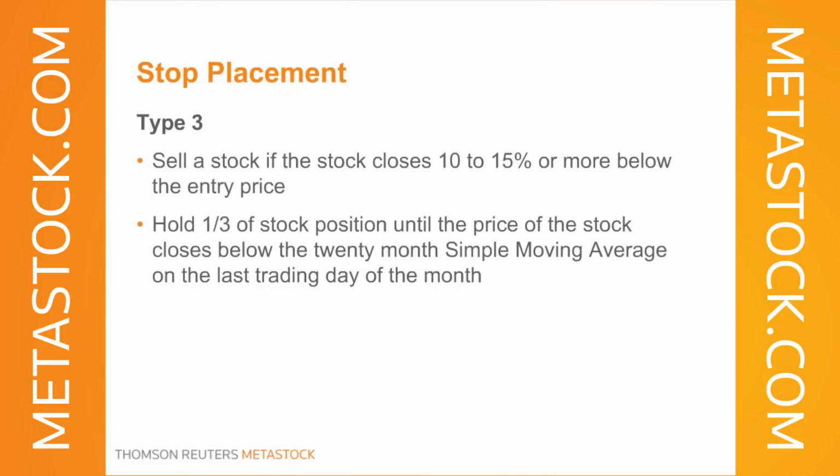The third type of stop that he recommends is to sell the stock again if it closes 10 to 15% or more below the entry point. So you'll never ever be risking more than 10 to 15% of your initial position. And then what he would do is hold the stock position until the stock actually closes below the 20-month simple moving average on the last trading day of the month.